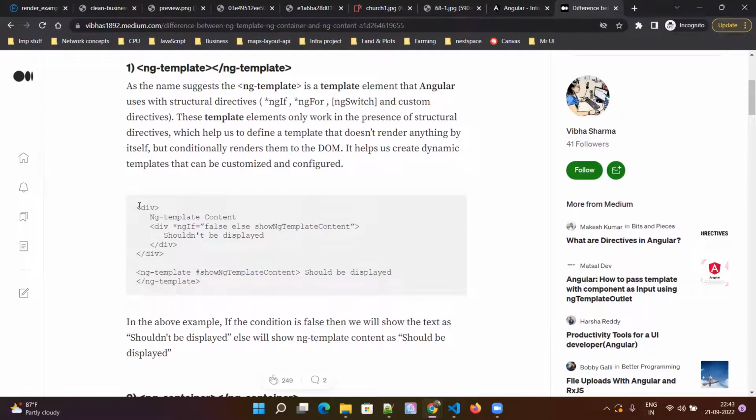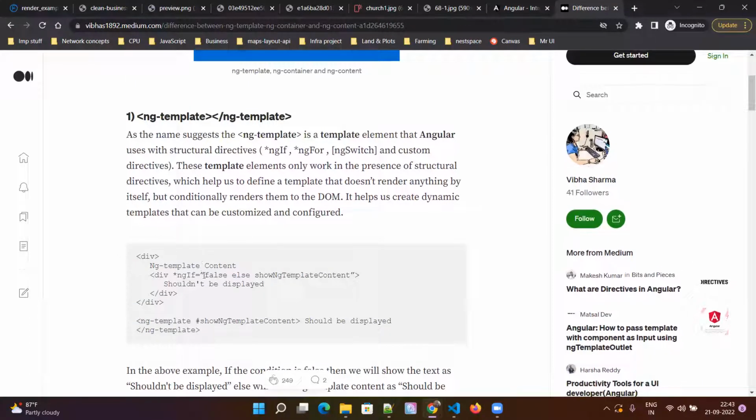So where will we use these kinds of scenarios? Let's say you want to show some message to the user who is logged in. What you can do is say if a user is logged in, if that variable is true, then show welcome username, or it will go to the else part.